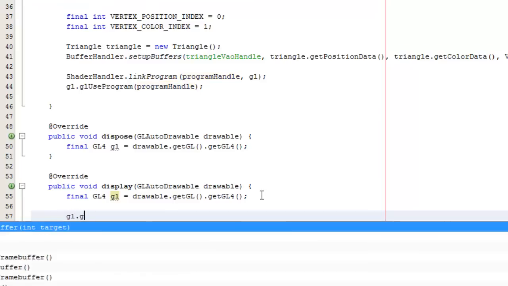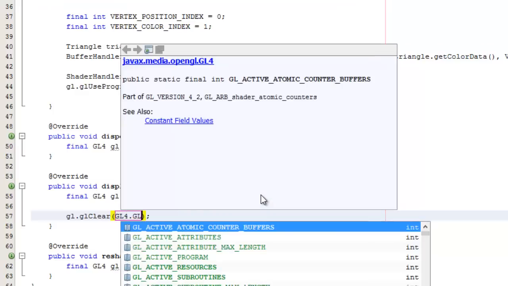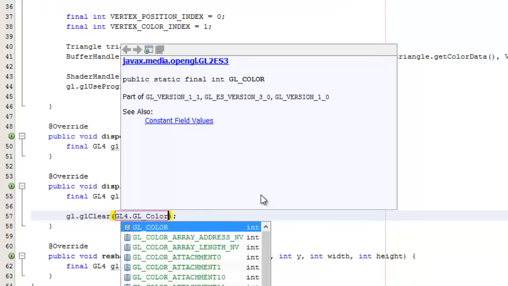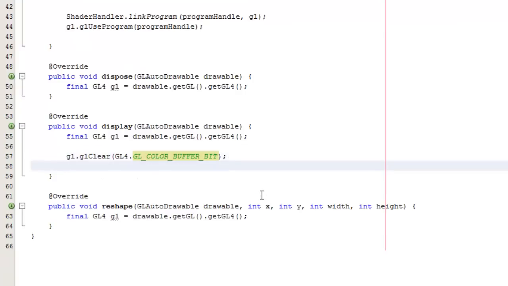So gl.glClear, GL4, clear the buffer bit, clear the screen to black, and then we need to bind the vertex array, and we'll pass the triangle VAO handle at position 0, which is going to hold all our triangle information.